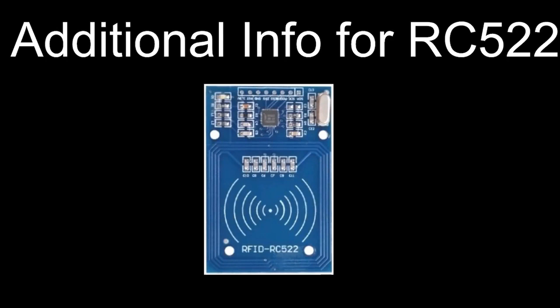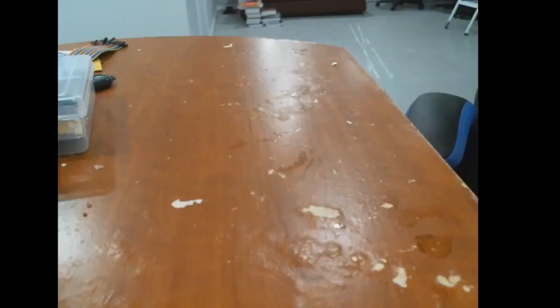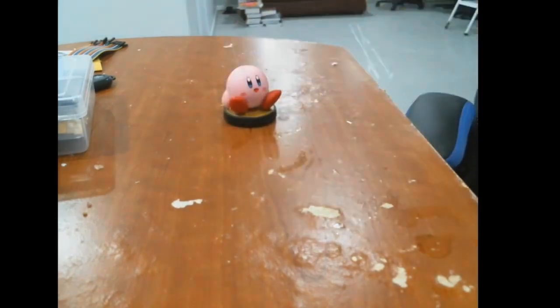In this video, I hope to give you a better understanding of the RC522 and the RFID chips that you'll be working with. Let's jump in right away with an example. What would happen if you used a complex chip to read? I'll be using this Amiibo to showcase the differences between RFID chips. Unfortunately, an Amiibo is read-only, so I can't display the problems with writing.